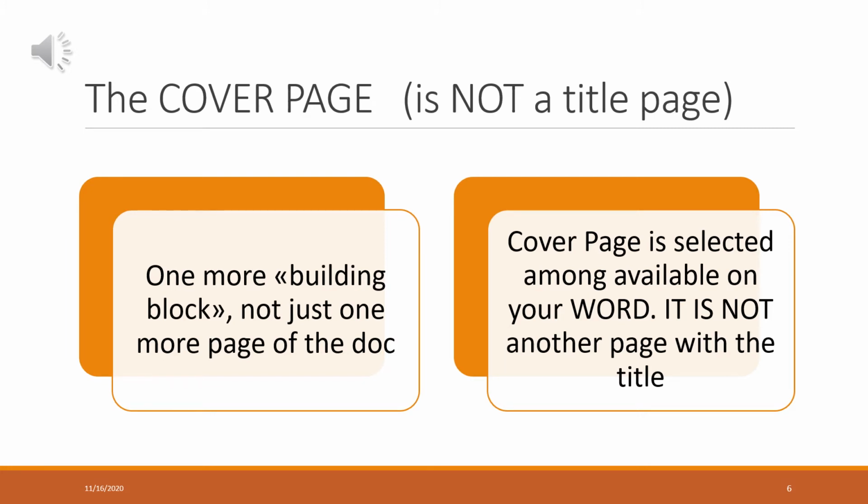You see, the table of contents is something we add using the Word table of contents. We don't type a table of contents by hand ourselves. Also, the cover page is something like that. A building block of Word is a feature already provided by Word. And so we select Insert Cover Page from a Word tab, and I'll show you how on the next slide.